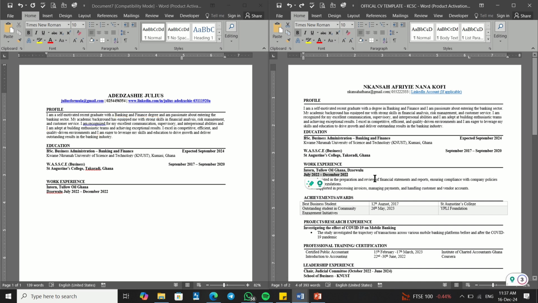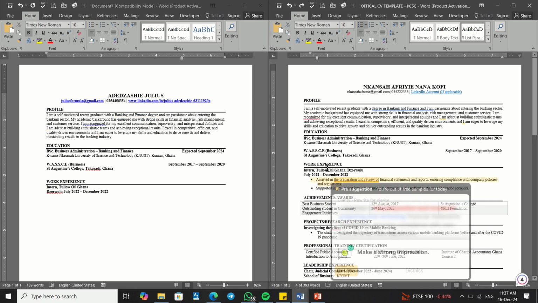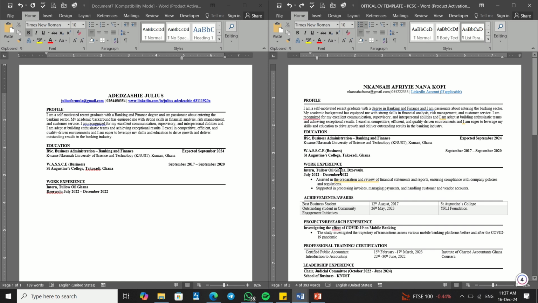Then you bring your details. After the internship, the company that's the intern, is it Talo, Oil, Ghana, and the dates and what you did. For instance, you see, assisted in the preparation and review of financial statements and reports. You don't write I assisted.